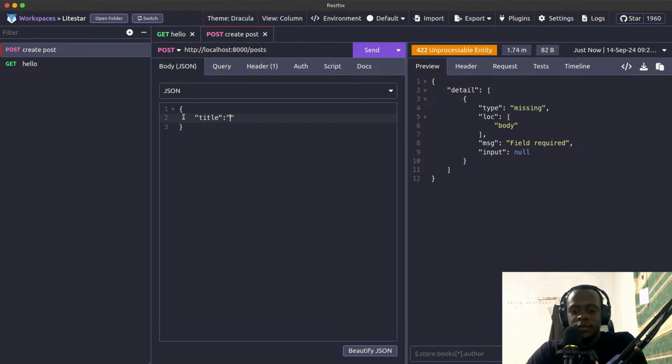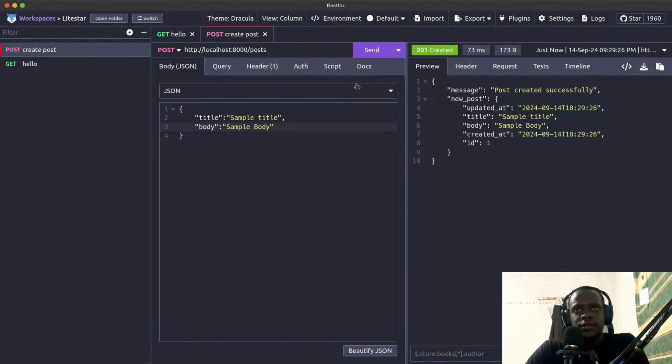So it's going to be the sample title, and then I have a sample body. When I send, you see that the new post has been created.